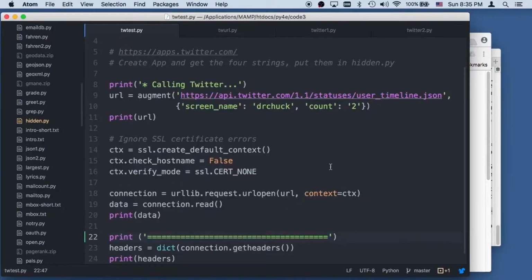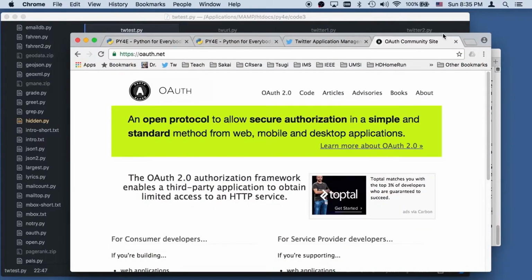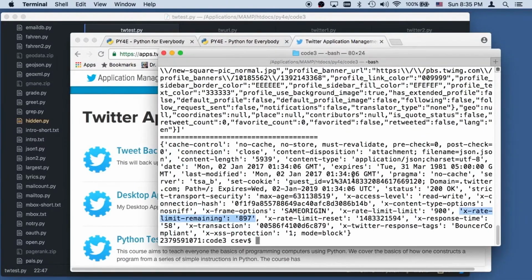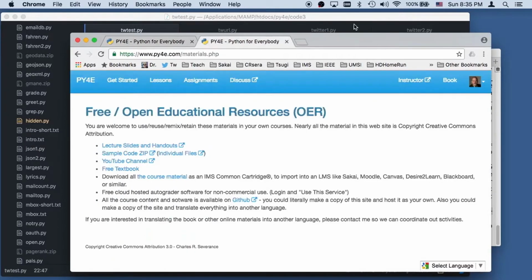So I'll save that. So that's tweet. This is just to test it, because I want to do something interesting. We're not parsing the JSON that comes back. We're not doing anything tricky with this. And away we go. So let's take a look at some more code. I think I don't need this anymore.